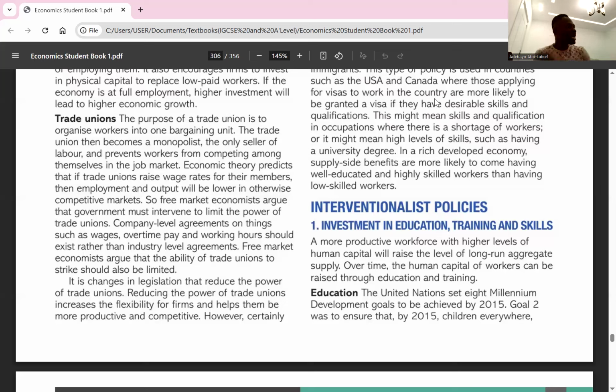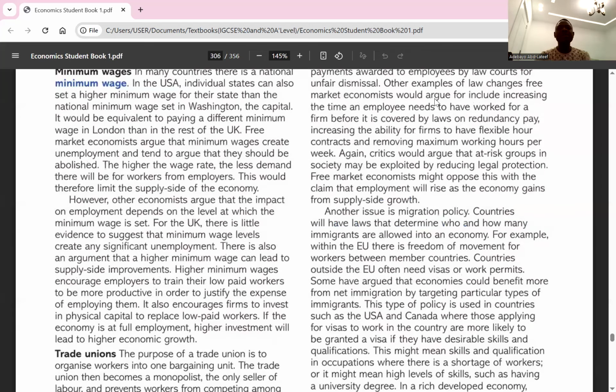So it's just about labor market flexibility, being able to adapt or adjust the demand for and supply of labor to a new equilibrium level. That is what labor flexibility is about. However, some critics argue that reducing the power of trade union exposes some group of workers to exploitation. Some workers, especially the minority, those that are low income earners, might not have that capacity to negotiate. So they become worse off here. Without trade union power, they might be exploited by employers. Do you understand?